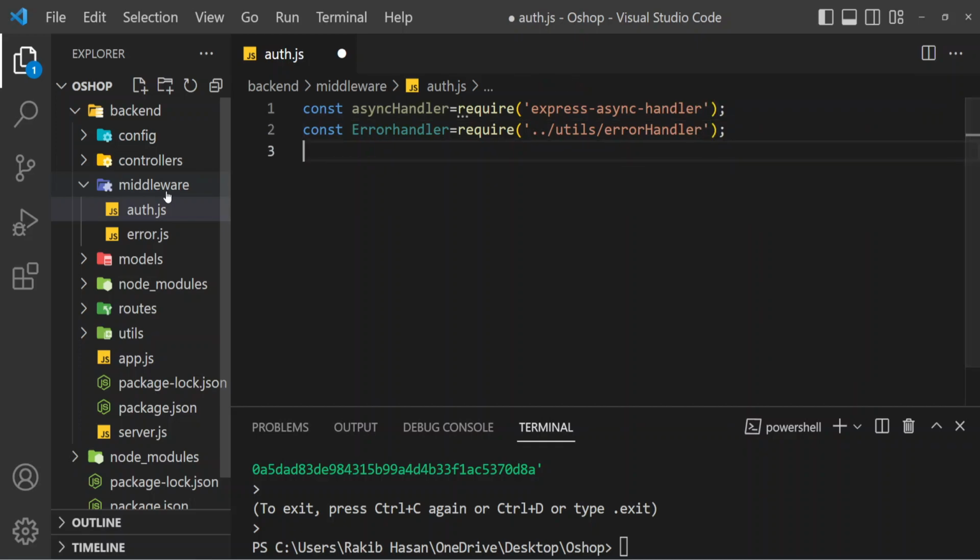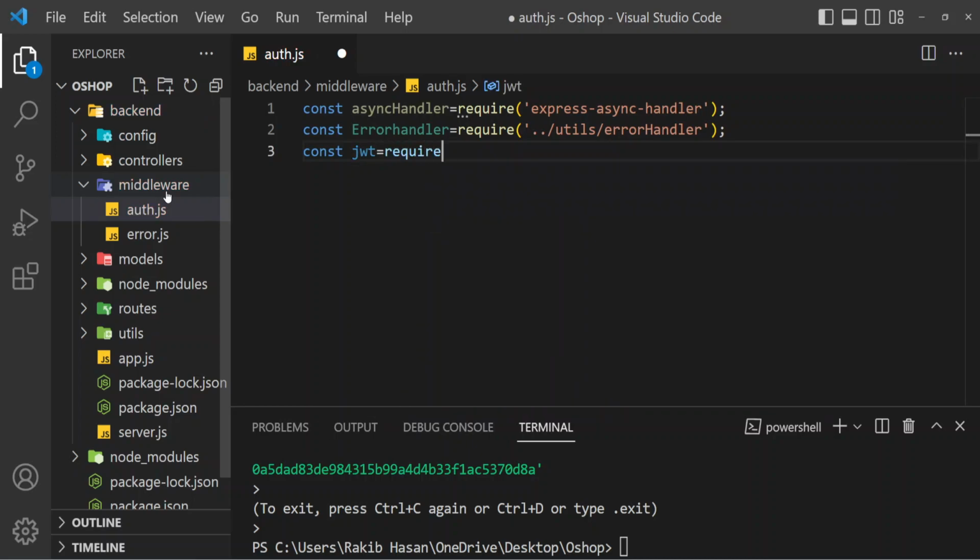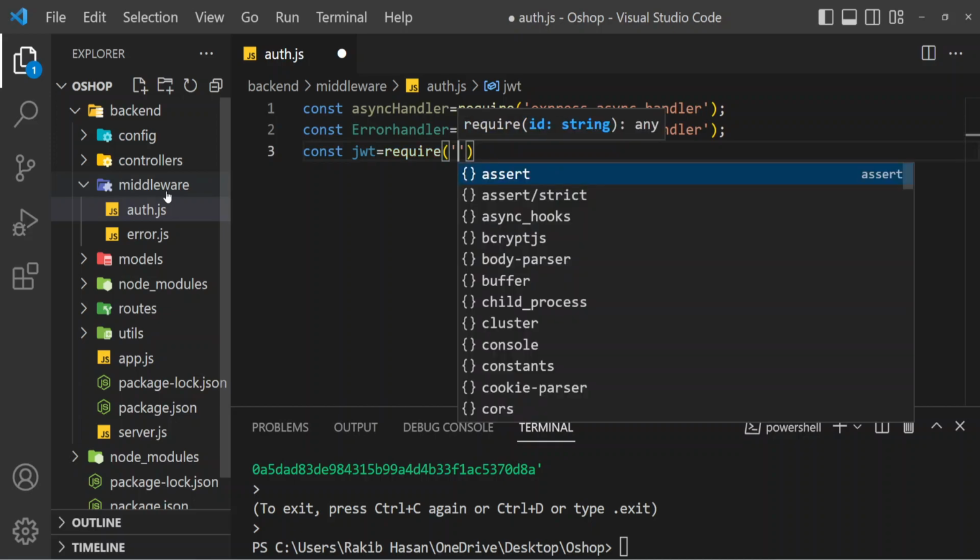Then const jwt equal to require jsonwebtoken.